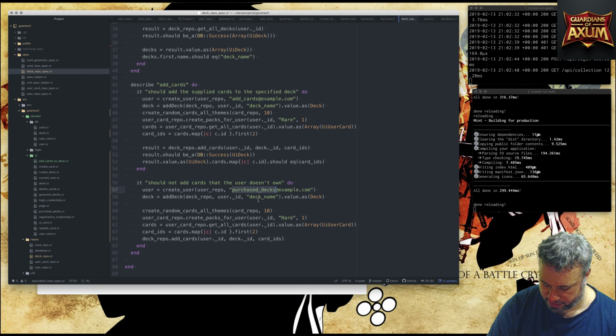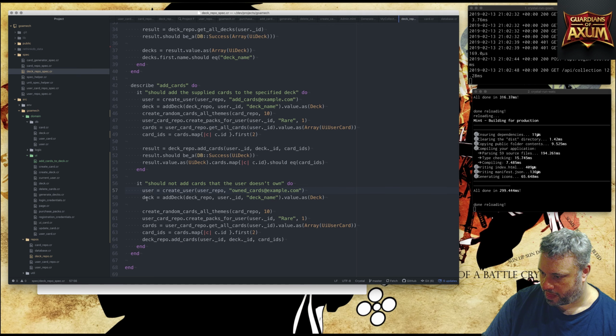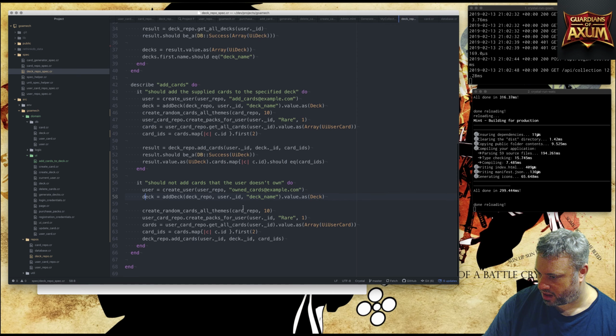So this is owned cards. We've got a user, we've created the user, we've added a deck for this user. We've created a whole stack of cards in the system that we can take, and then we've bought a pack as a user, one pack of rare.